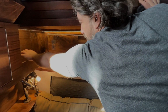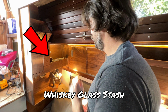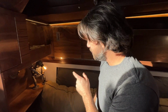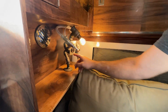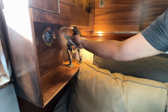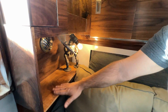So down here we have a couple of, well, we need to put that together. We'll just do the old video trick. There. Anyway, this little guy, how about him? This is our robot. He needs a name, so if you have any ideas, let us know in the comments. But he is a light. He is a cell phone charger or USB charging device. He also has this little hose coming down. Behind this wall there's going to be a container that we can refill with different adult beverages. So he'll be able to dispense those. Pretty cool. Plus he's also a little bit of an armrest.